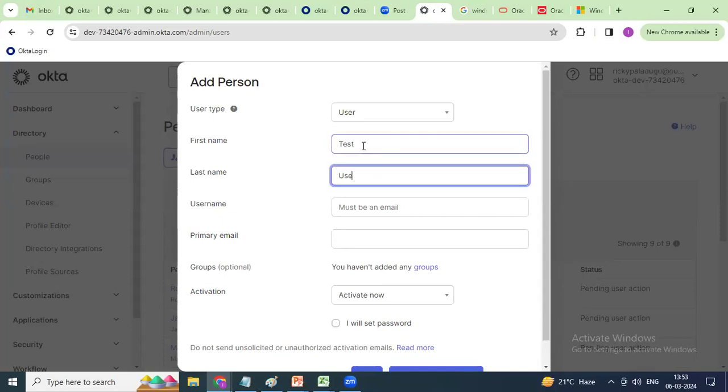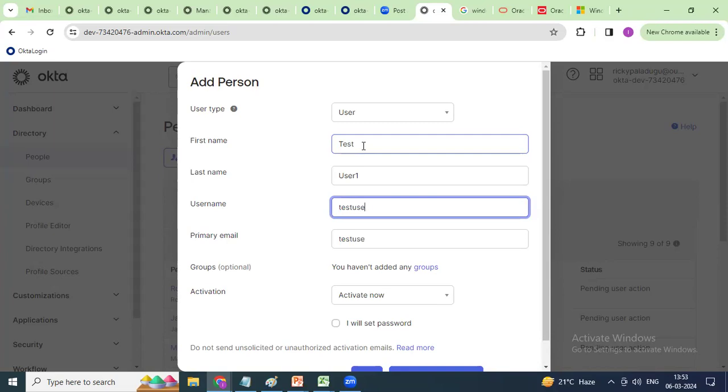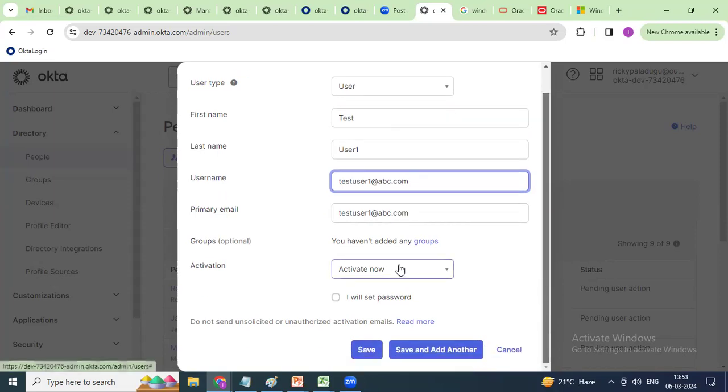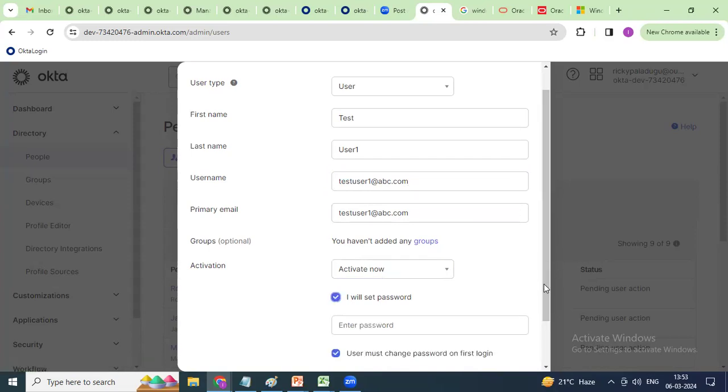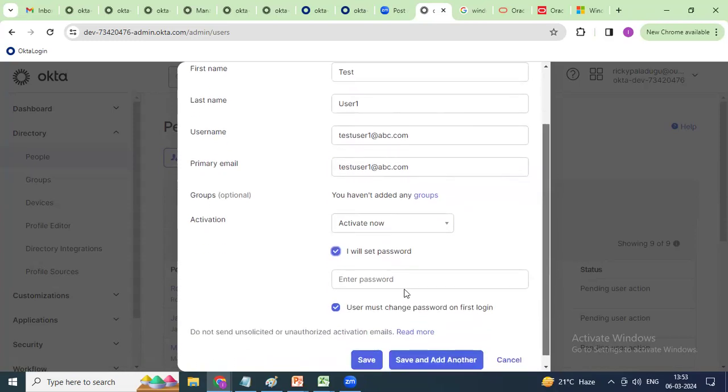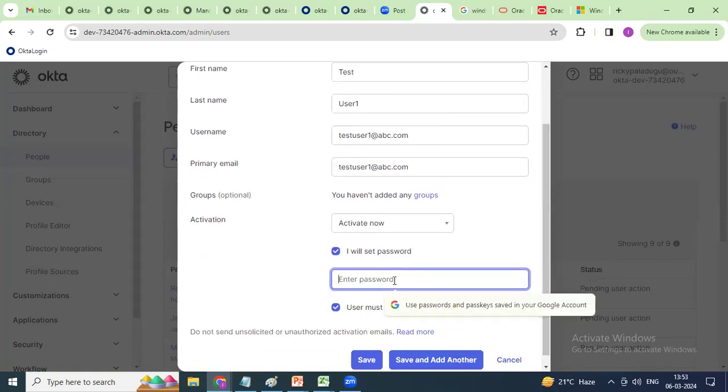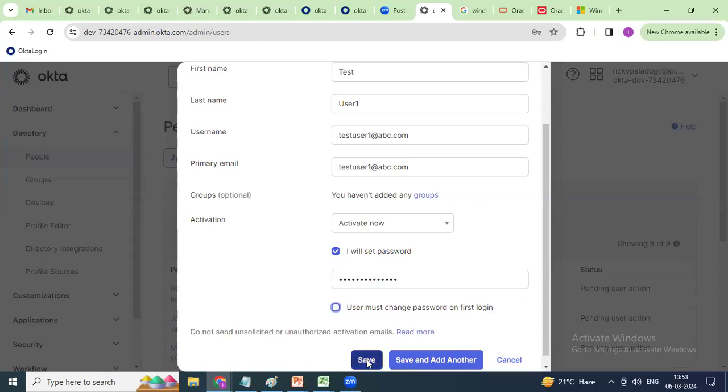Test user1 at abc.com. Activate now. I'll set the password.